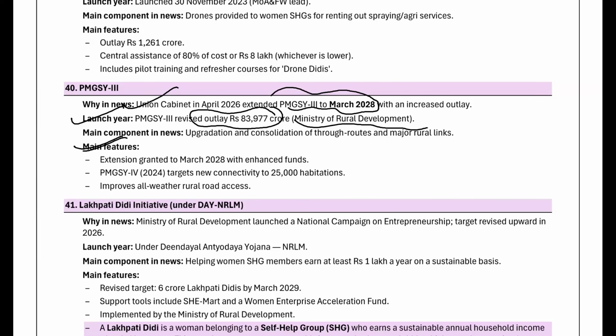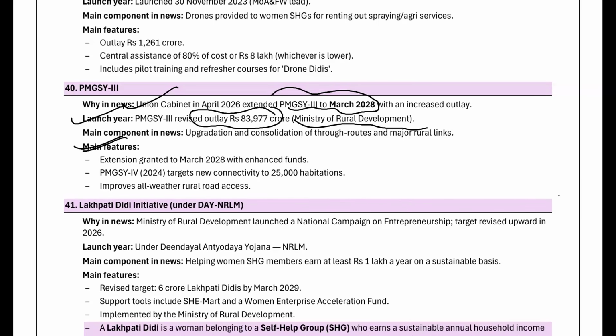Please, you don't know what PMGSY is? Please, anyone, tell me. Let me check now. Those who have asked the question: Pradhan Mantri Gram Sadak Yojana. You all don't know that it is the Sadak Yojana, right? I hope everyone knows this. This is a just class, na? This is Gram Sadak Yojana. So you should understand it. If you are coming for the first time, then it will be very difficult for you to understand. But it is Pradhan Mantri Gram Sadak Yojana. You should understand this. I hope you all know such things, right?